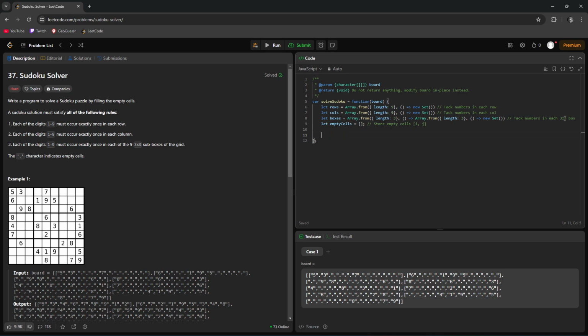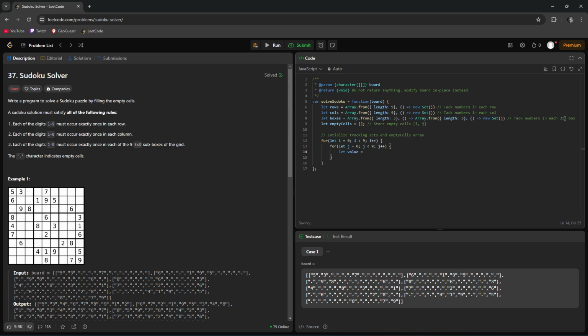Okay. Let's initialize tracking sets and empty cells array. For let i equal 0, i less than 9, i plus plus, and this is 2D since it's Sudoku, j equals 0, j less than 9, j plus plus.